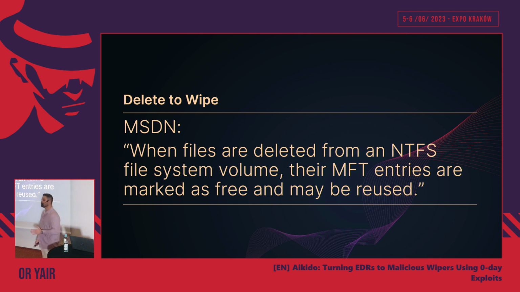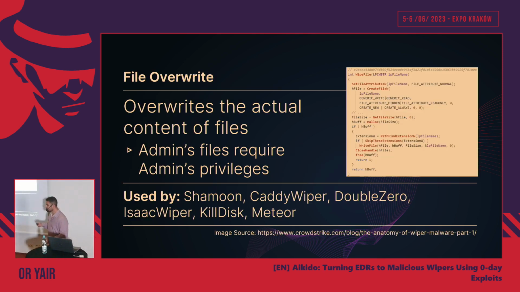But when I tried to understand how wipers nowadays overcome that gap between a deletion and a wipe, I saw that most of them don't even delete files. Instead, they just overwrite them. So by overwriting files, wipers can make sure that they are actually replacing, and by that removing, the content of the file itself. And this technique is used by very famous wipers that we all know, some from the very recent years too, just like we can see in this slide.